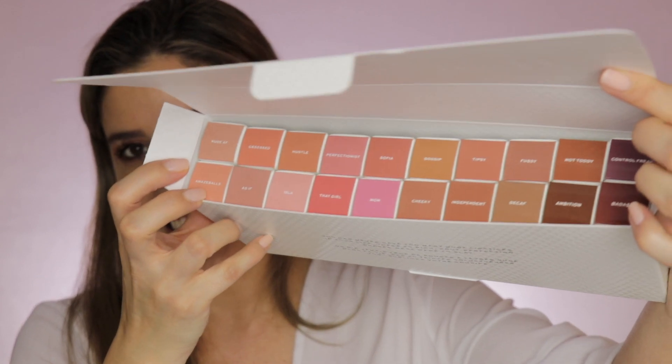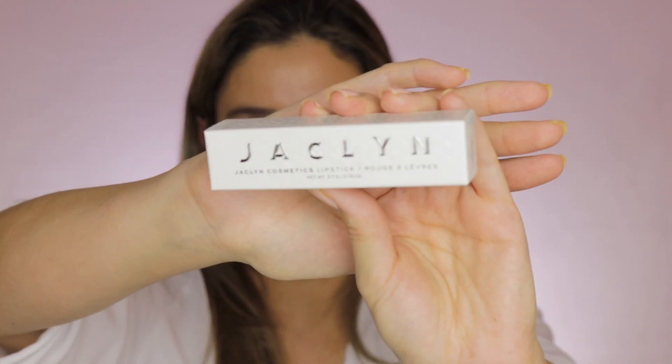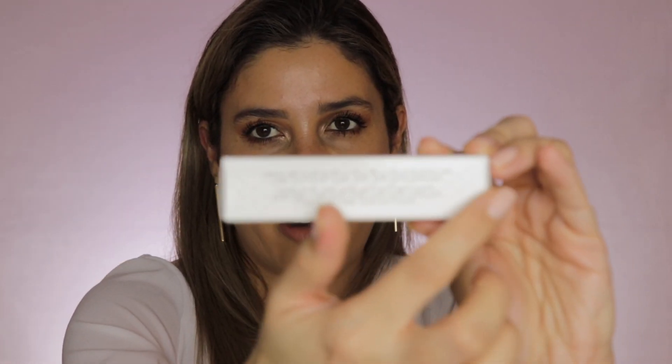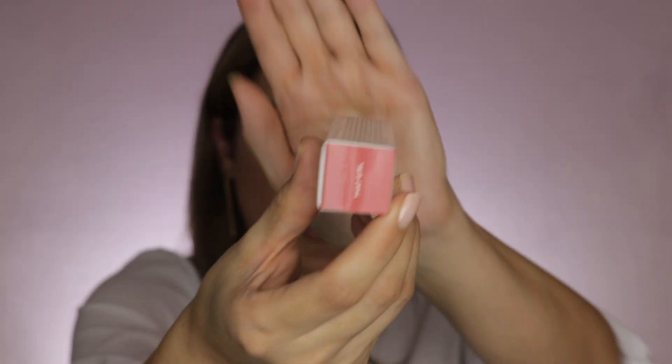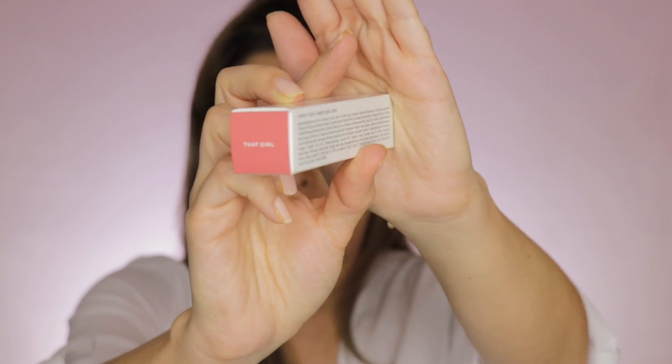Here are all the different shades. Let me take one out. This is the little box that the lipstick comes in — it says Jacqueline, same diamond quilted design, very consistent. At the top of the box you will find the color of the lipstick, and on the bottom there is a code. If you go to the website, these codes refer to which specific ingredients that lipstick has — for example, which red dye is used, or whether it contains mica. So if you have any allergies, you can refer to this number to know exactly what's in that specific lip color.